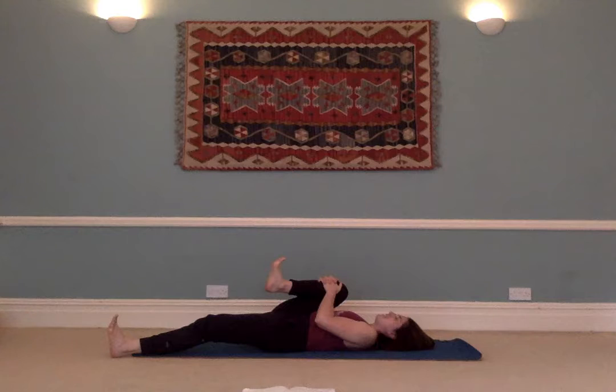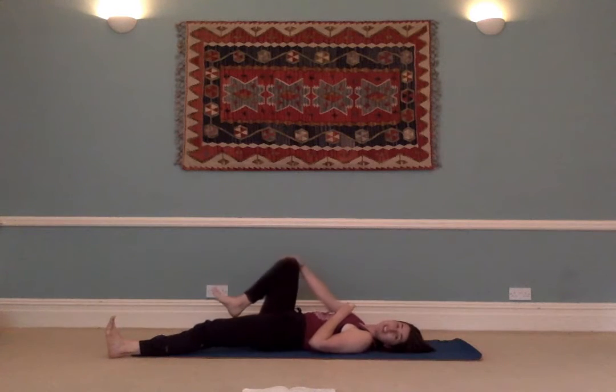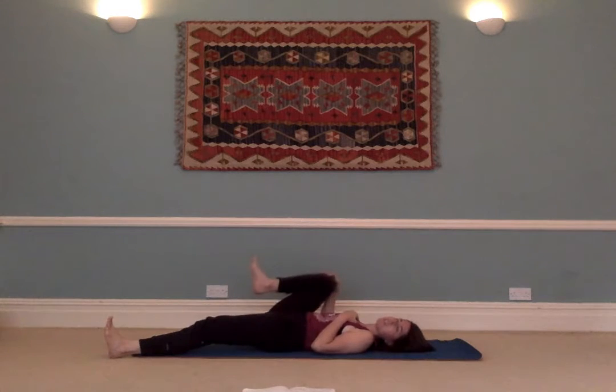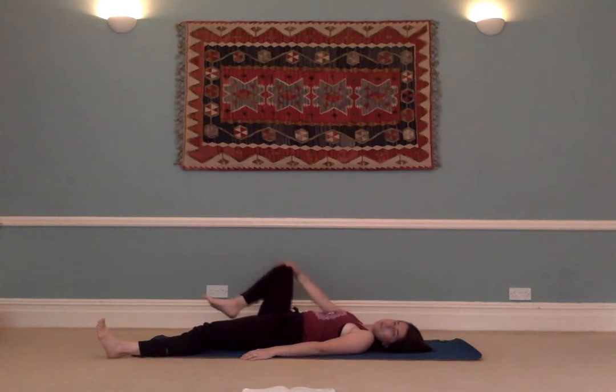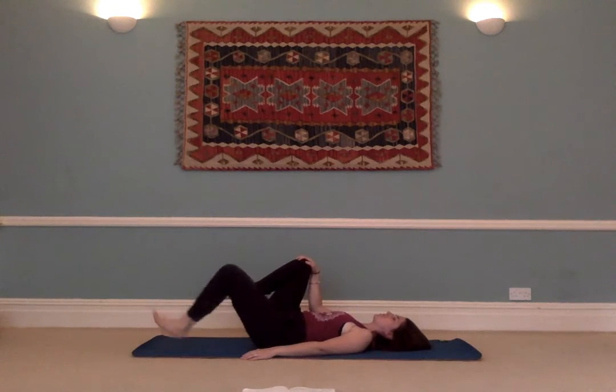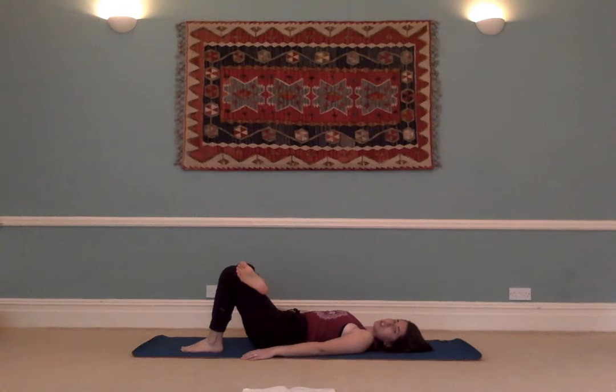Hug the knee in, finding a little compression in the front of the hip. And then take circles with the knee in space, maybe bringing the knee just into the right hand. I find that gives me a little more space to maneuver. And you can stay here, making circles, opening up in the hip. Or maybe bend up the left knee, place the sole of the left foot on the earth, cross the right ankle over. Just gently place your right hand on the right inner thigh to guide the knee and the hip open. Like a number 4 shape here in the legs.